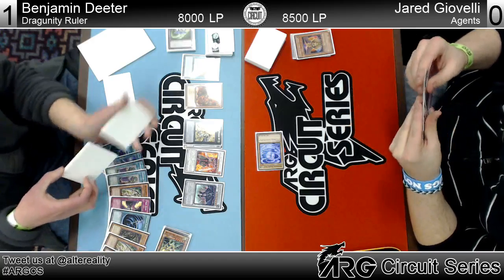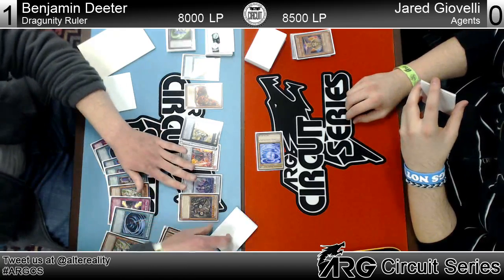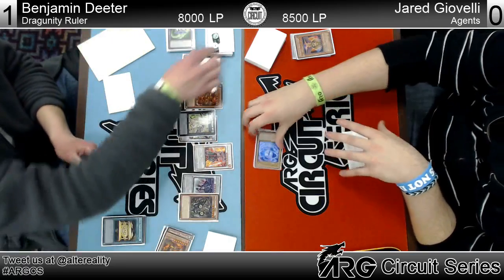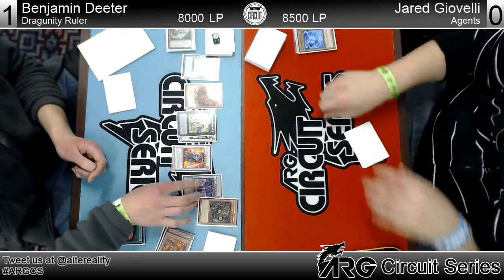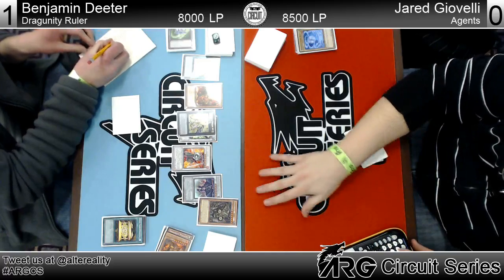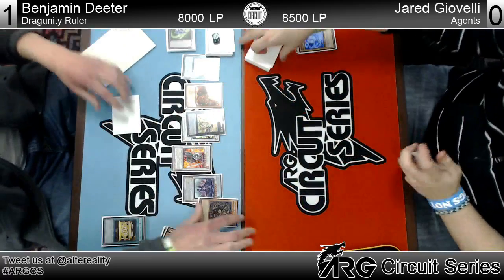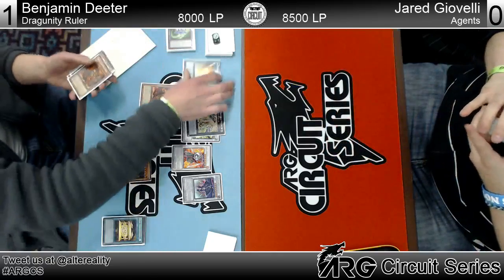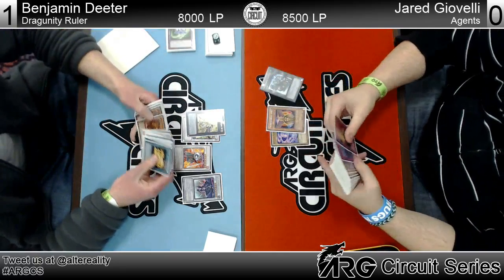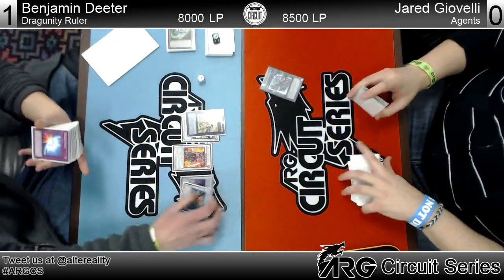And Benjamin Deeter continuing to make plays. Absolutely. At this point, you just have to think, just go big. Let's just do it. So I believe we're just going for the OTK right here. Yep, there is no Swift Scarecrow coming down. He does side it, but I guess he didn't draw the one. He does play. And that is it. All right, good game to Benjamin Deeter with his Dragoonity ruler, stomping out Jared Giovelli's agents. Unfortunately, it just didn't look like the agent player could really get anything going that time. He got his Venus play off, but just kept running right into Mirror Force.